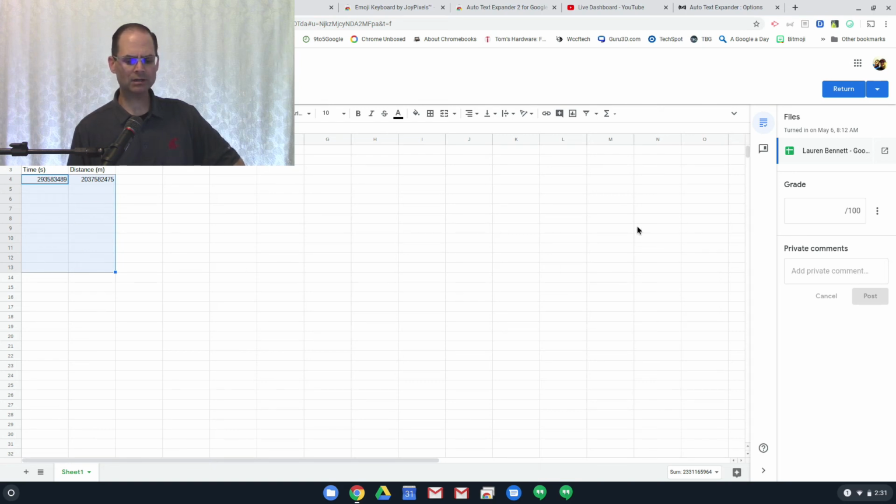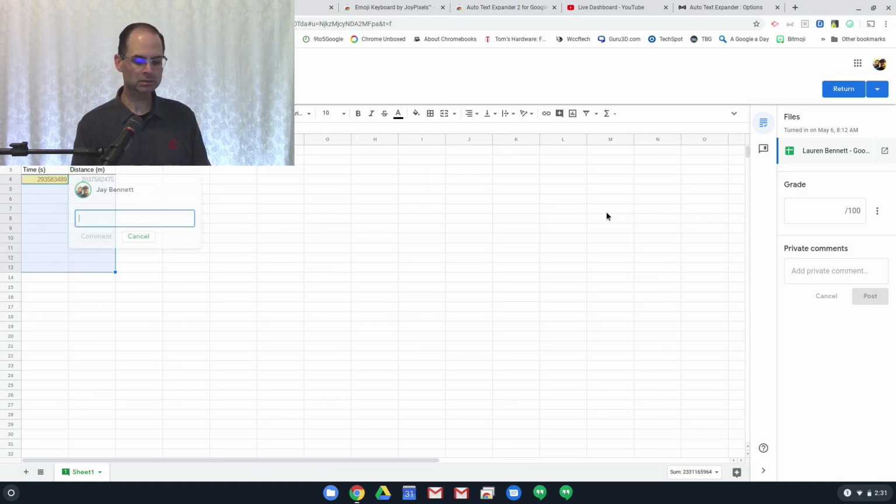And notice, unlike Google Docs, I don't get a little button over here to make a comment. So I could go up to the toolbar and insert a comment, but there's a quick shortcut to do that. So in all of the Google products, if you can make a comment, there's a keyboard shortcut, and on PC and Chromebook, it's Control-Alt-M.